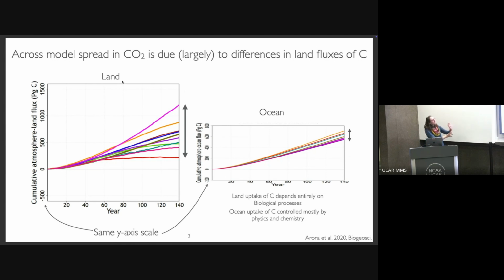Okay, just believe me, the ocean fluxes or distribution across the models is much smaller than it is across land. And so a lot of the uncertainty contributing to this is coming from differences in how land carbon is operating. It's not to say those ocean fluxes are not important and the differences between models are not important, but we're getting a lot of this distribution from what's happening on land. So we're going to concentrate on land fluxes here.